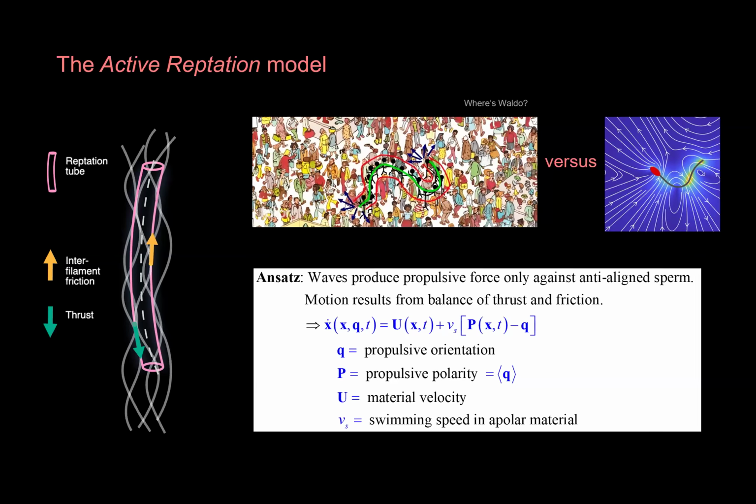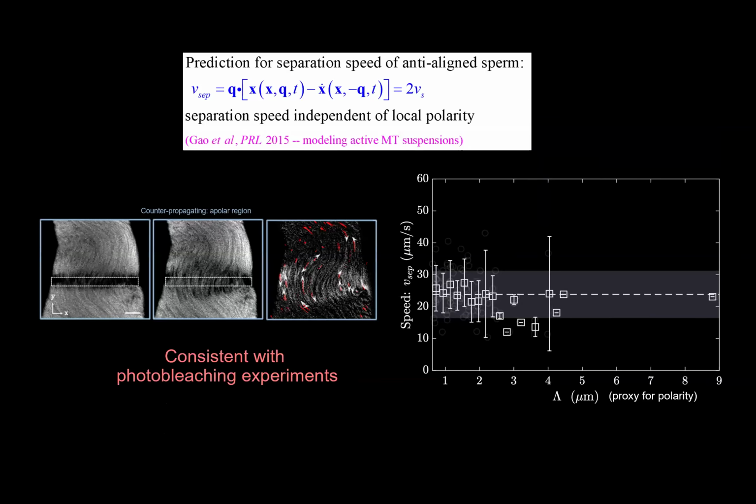Then you end up with this expression for the motion of the little material segment, which has a propulsive orientation q at a position x. There's material velocity, and then there is a velocity of motion against the background material that says, I need to look at my local polarity. How many people are pointing in the other direction that I can push against? And then that gives me my speed. So that makes a prediction. If I subtract this material velocity for oppositely aligned sperm, and I project it onto the propulsive direction, then I should get that the speed at which those two will separate is independent of polarity and the material background velocity. And when you go into it, and Yasmine used laser bleaching to check that, and more or less, with some estimate of the polarity, it is pretty much constant within huge error bars, which you could argue with.